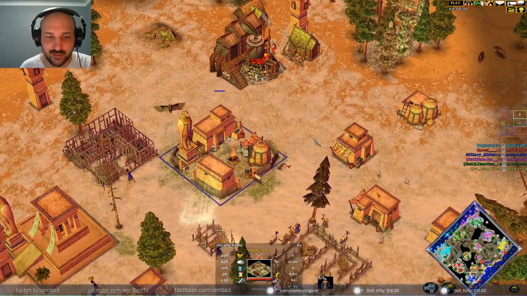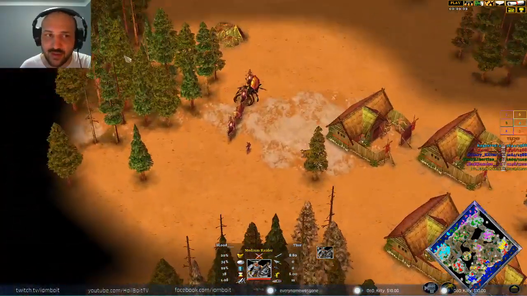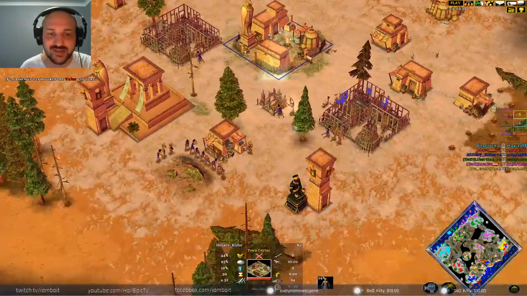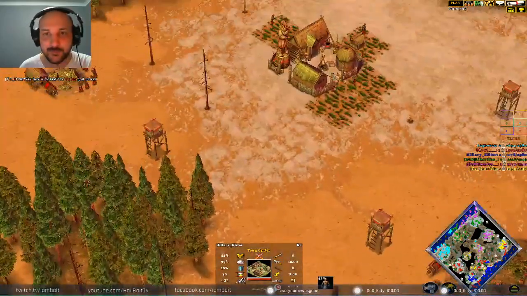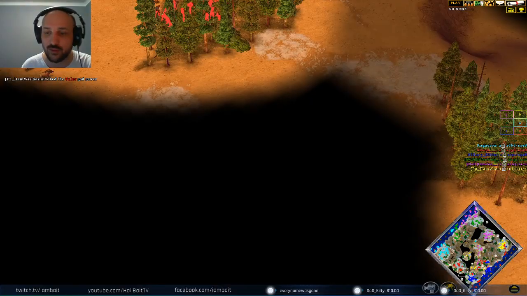It looks like he may be looking to go for Hillary's base, which is definitely, well, it may not be the right decision because this is going to be defended by Priest, Pharaoh, and everything else, whereas Blood's being forward building, so you got to go for that home base there and pick off a lot of those villagers.